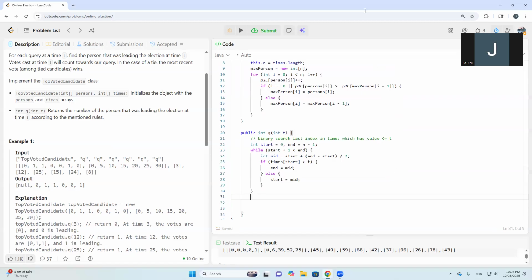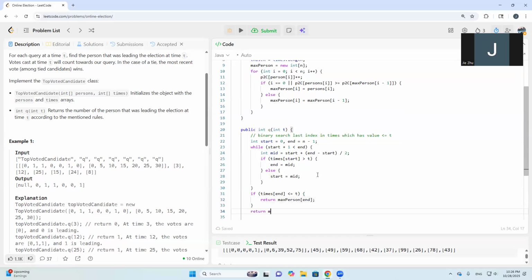In the end, we just return the person. If times n is smaller or equal to t, return max person n, since the index we find is n. Otherwise, we just return max person start.